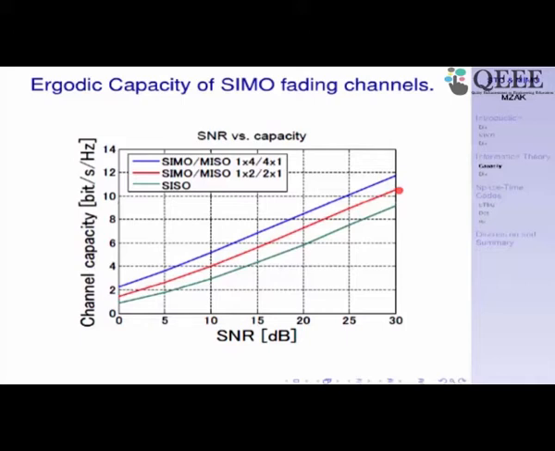4 antennas you have added. At 30 dB you have just increased 3 additional bits. So your throughput has increased by 3 bits by adding 4 antennas, either at the transmitter or at the receiver. So you see that there is some gain, but it's not too good. Okay. So another important thing that immediately comes is, if I add 8 antennas, what would happen?